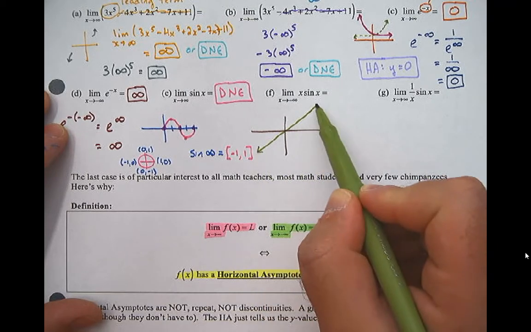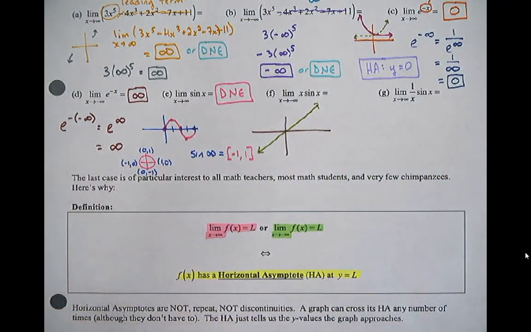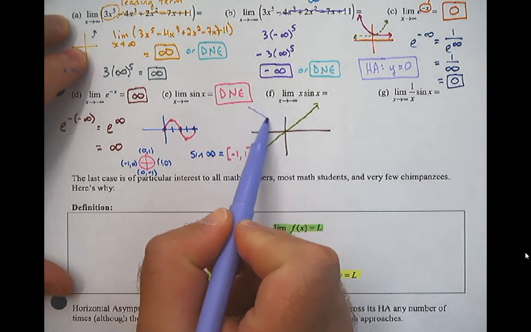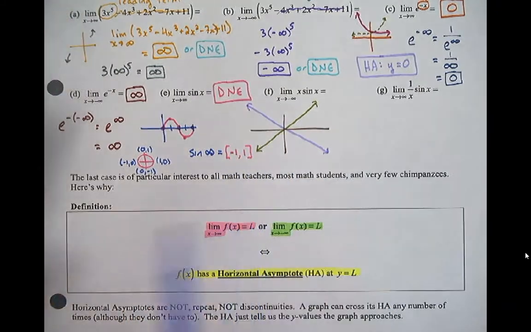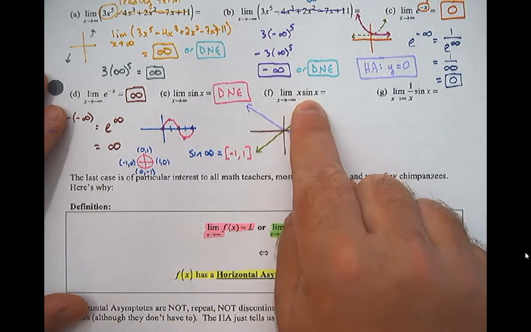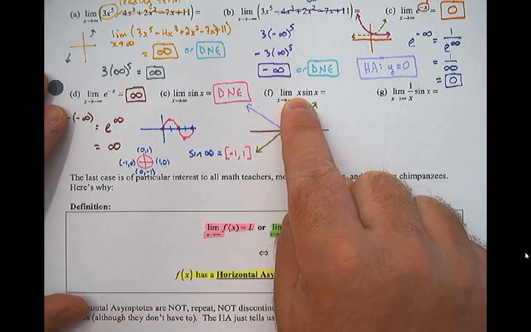So there's the line y equals x. I'm also going to sketch the line negative x. And that's the part that I was talking about that I'm not sure how I would explain: why you also have to do negative x. And then what happens is the sine graph then gets caught between these values of x.